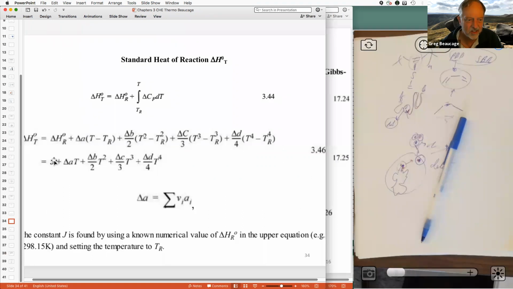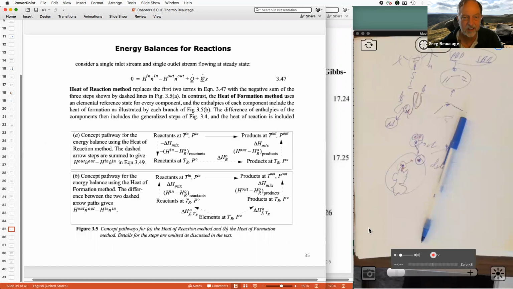And solving for the J, we just put in 298 for the temperature, and we have this delta H0. That's the 298 number we just calculated from the back of the book, the summation of the delta H's from the back of the book. Then we can get this J. Once you have the J, then we can get delta H at any temperature. Just plug the temperature in. And these delta A's are the sum of the A's from the back of the book, the ABCD for heat capacity.